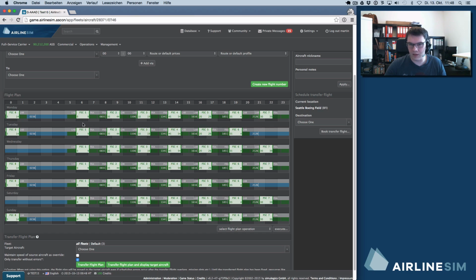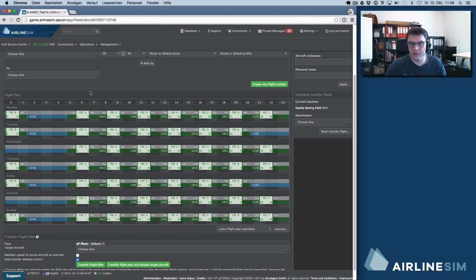So the flights themselves pretty much look like in the old version. We have shortened time displays because when we split up turnaround times and flight times, then these blocks become very short, and we want you to be able to still read the times, so we shorten them a bit. But the most important thing, obviously, are the turnaround blocks. So let's look at the details for a moment.